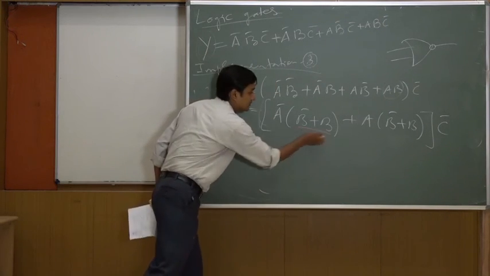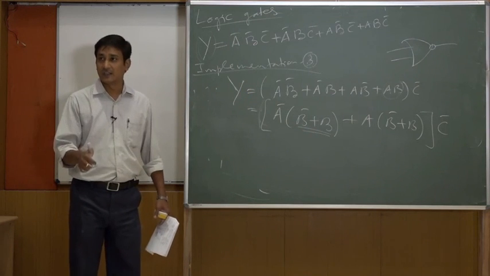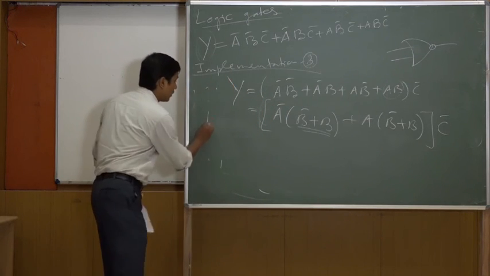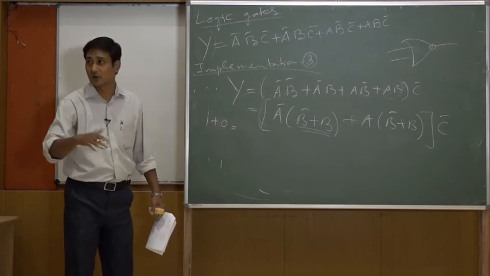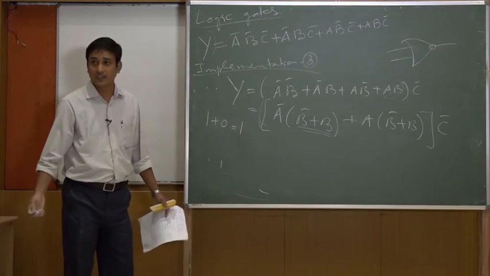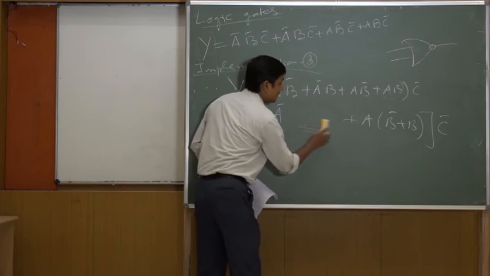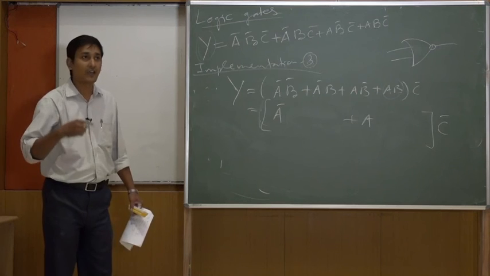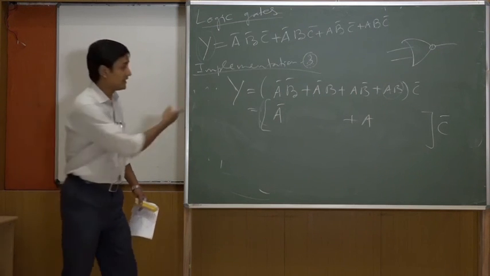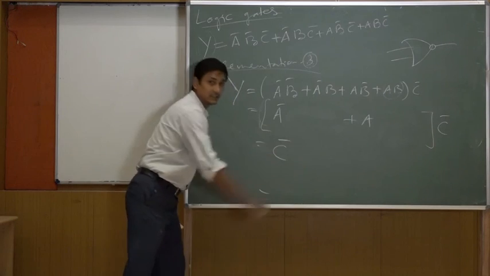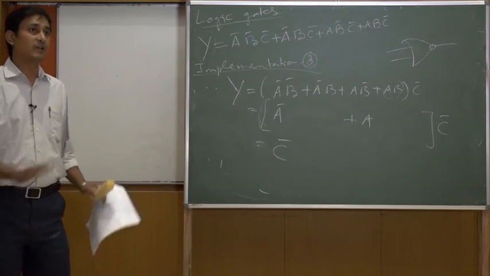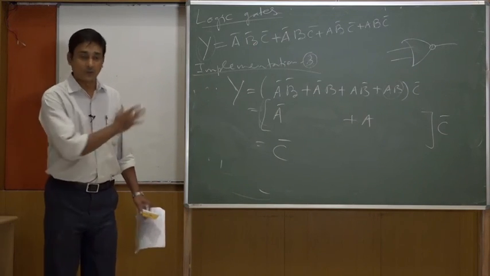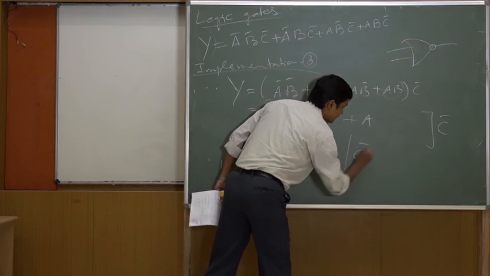See here, this is very important. If one bit is 1, then the other one is 0. See, it is always becoming 1 plus 0, so finally the outcome is 1 only. So, I can remove this part. It is becoming A or A bar, which is again 1. So, it is C bar. Whatever you have done till now would actually not be required at all. The output is nothing but C bar only.